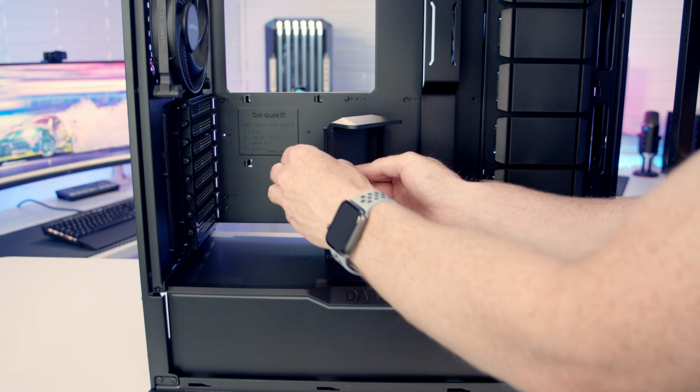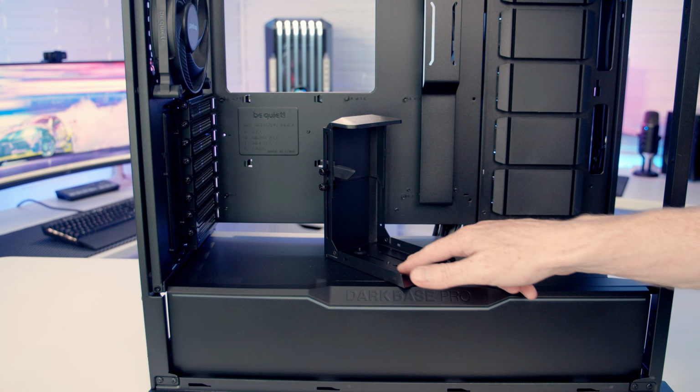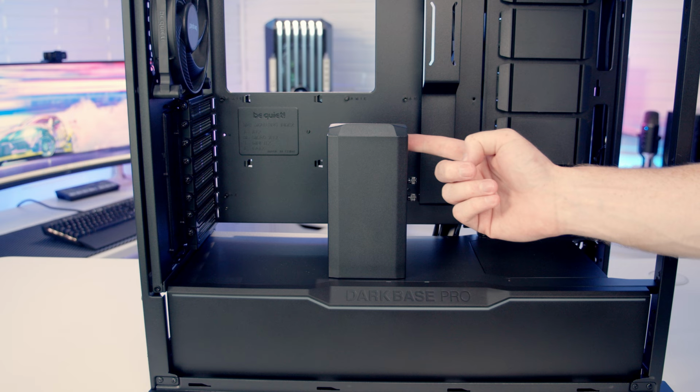So the GPU support bracket has another really cool trick. This panel here is removable, it simply pops up. And the idea is your PCIe cables, you're going to route through here up to your graphics card, and then you're going to slot this back into place. And then whenever you have this turned round, hopefully you're not going to be able to see any of the cables plugging into the graphics card. So we'll see how well this works later on with the 12-volt type power connector.